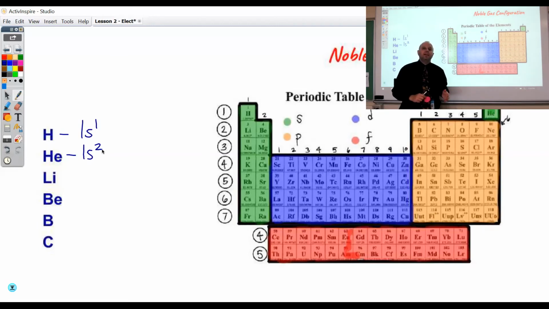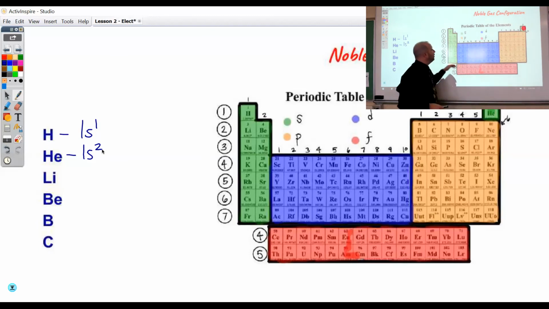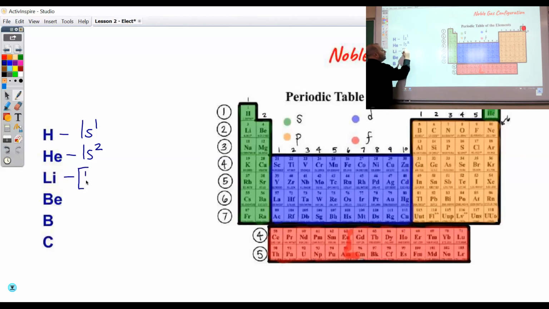When we get to the element lithium, we have now completed the noble gas helium. We've filled it up with 2 electrons. So when we're looking at lithium or any of the elements in period 2 on the table, second energy level, we'll be able to jump ahead to helium. So we'll put that right there, and then continue on from where that is. To indicate that we've jumped ahead to helium, we write the symbol for helium inside of square brackets, and then we continue as normal. So lithium, we would write 2s1.